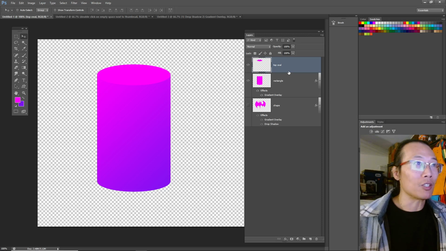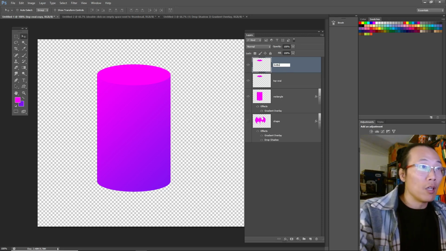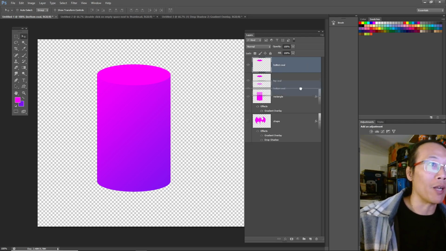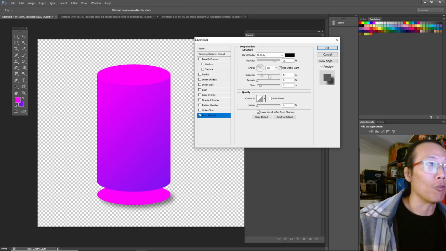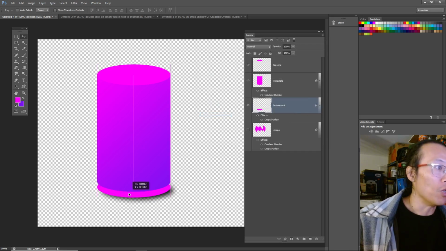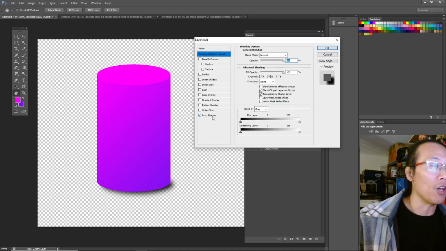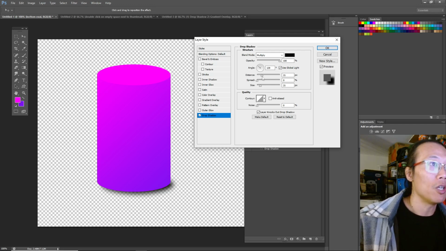I'm going to duplicate this top oval, call it bottom oval. I know I had a bottom oval, but I merged it. Dragging this bottom oval to the bottom. Double click in the empty space, activate a drop shadow for it. Want more opacity there. Now that I have a drop shadow, I can then raise up my bottom oval. Boom, now it looks like there's a shadow there. Okay, of course, I can always go back, click on the word drop shadow, and now I can get the options. Try playing with the distance a little bit. Size, even the color.